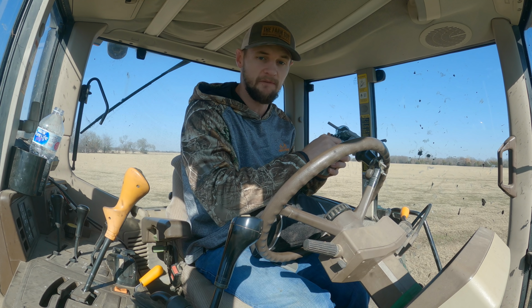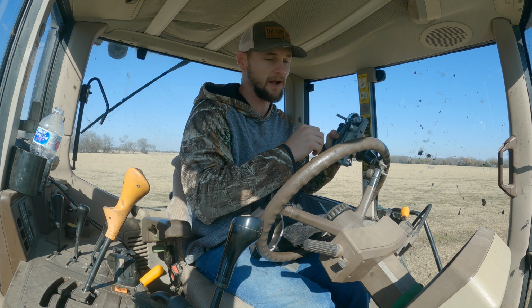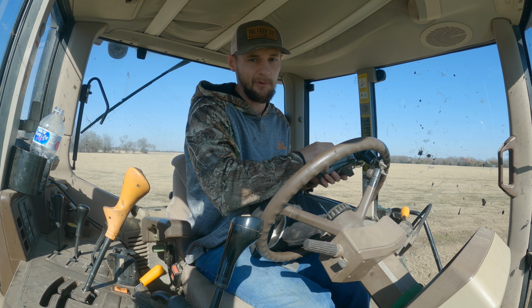And that's about the time the first battery went out. Not bad though. This sucker will fly a long time. But I got more, don't worry.